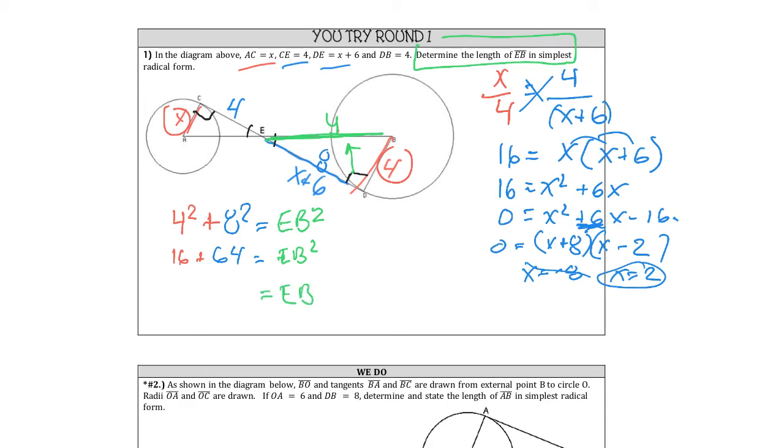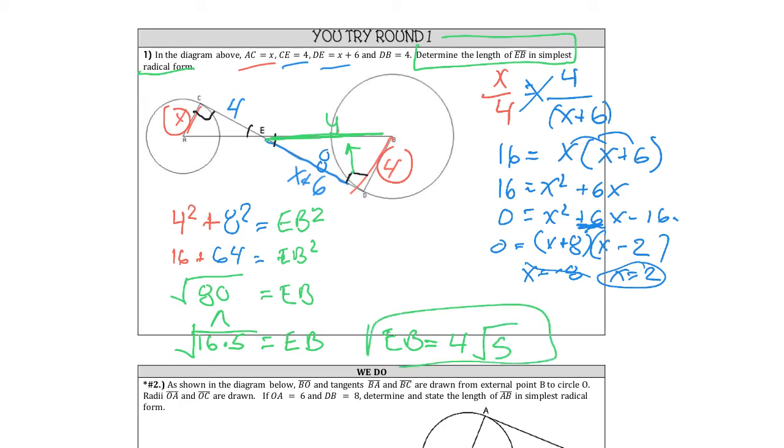So EB equals the square root. Oh, 16 plus 64 is 80. Now, there's no perfect square for 80. There would be for 81. That'd be 9. So it's going to be a decimal. Or if they say simplest radical form, I got to break it down. So I could break down 80 into a couple things, but 16 times 5 would be the biggest perfect square. I could do like 20 times 4, but then I'd have to break down 20 as well. So 16 times 5 equals EB. So EB equals square root of 16 is 4. Can't take the square root of 5, so I'm going to leave it.